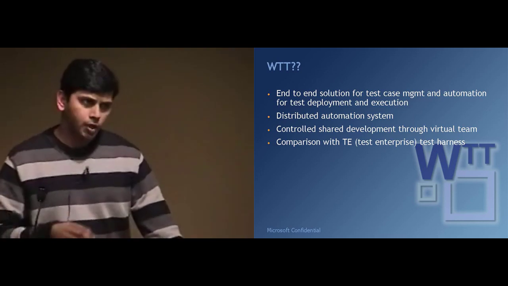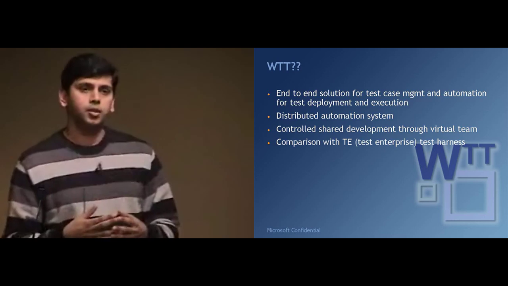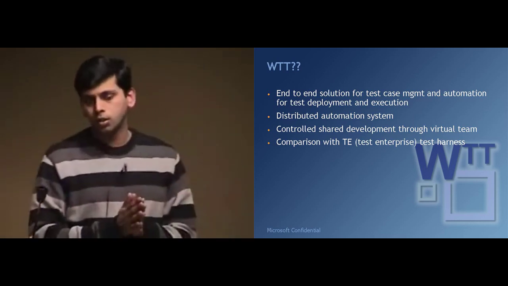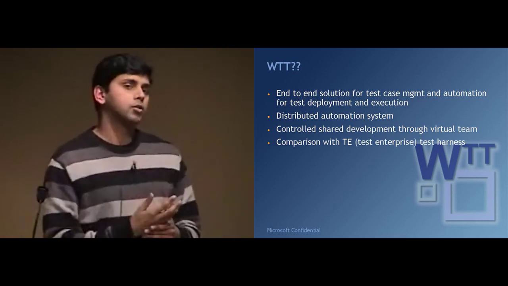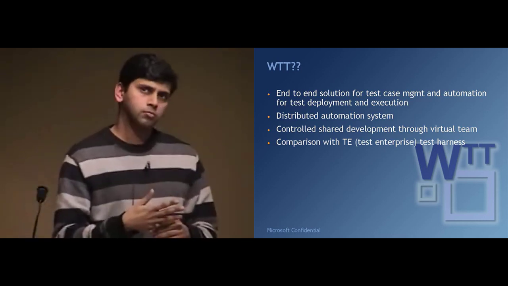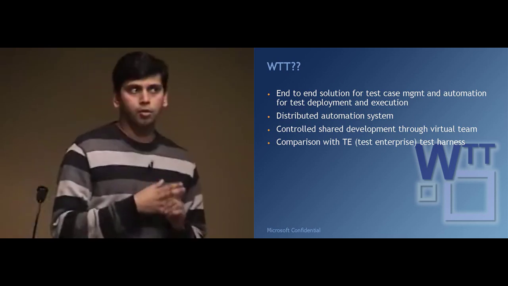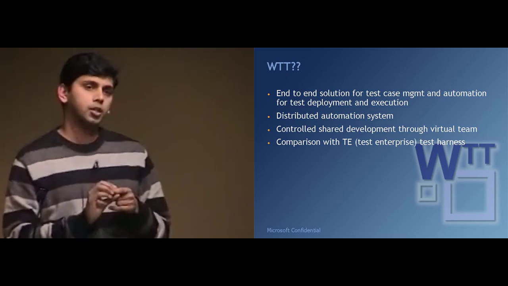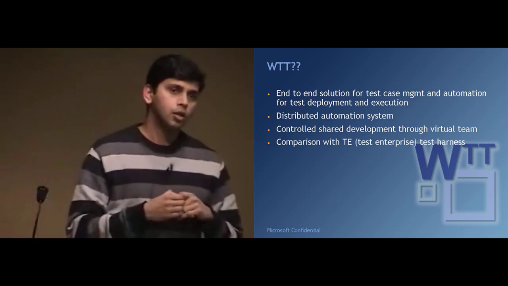Now coming to where we are with respect to NT4, Win2K, XP, where are our tests? Are they all on WTT? Are they using WTT? Not exactly. WTT 2.0, the next version of WTT, is supposed to come at the end of March or early April. So by that time, at least for Win2K, all or most of our tests are on TE. That was the previous test harness or test case management tool that we were using.